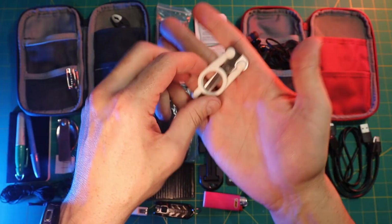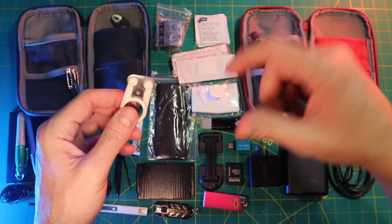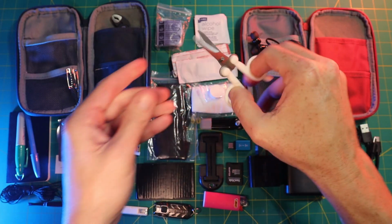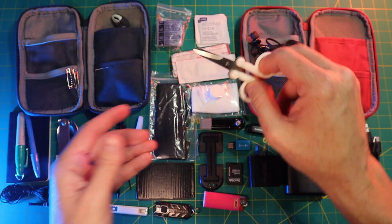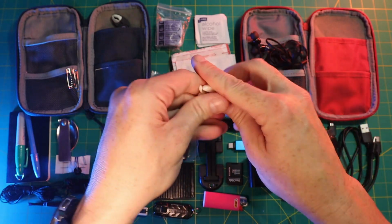Next, this is a relatively new addition. I found the scissors on the multi-tool were a little bit tiny, so I got some fold up scissors. These aren't massive, but I can at least get my fingers into them and they'll cut most things. They're quite sharp, do the job really well. They're a good addition to the kit.